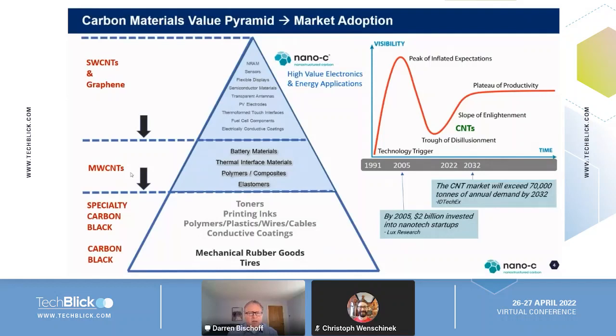I think that these lines are dashed for a reason, and I don't even know if they're necessarily in the right place, but there's a movement between each of these different sectors of materials, as they move down the cost curve, they can start to address certain applications in these other areas. So I think energy materials is a logical one in terms of seeing multi-wall really seeing some notable adoption here, but single wall being, I think, identified by numerous different parties as potentially also playing in that space. And I think the hybridization of these materials is also interesting. Mixing them together to address certain applications is another theme that we see emerging.